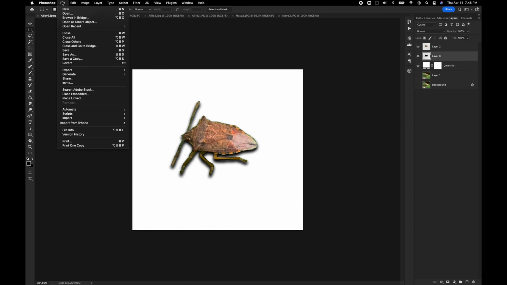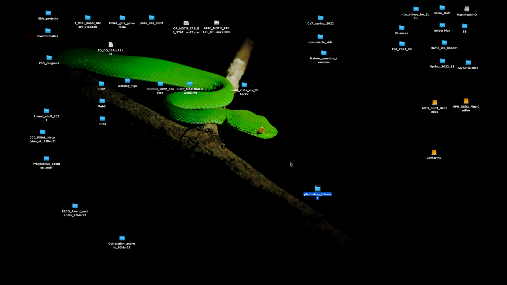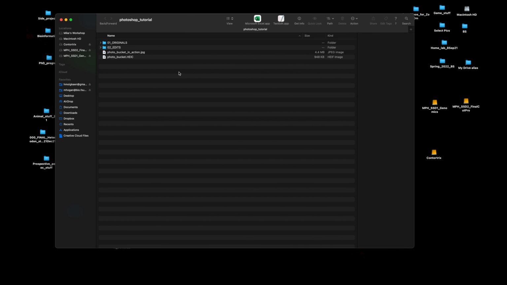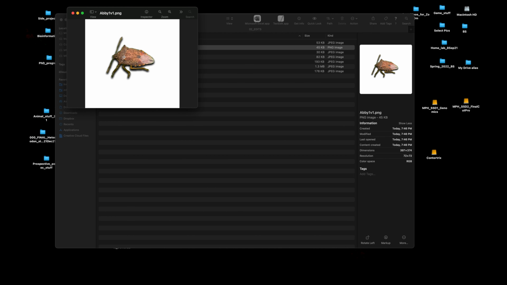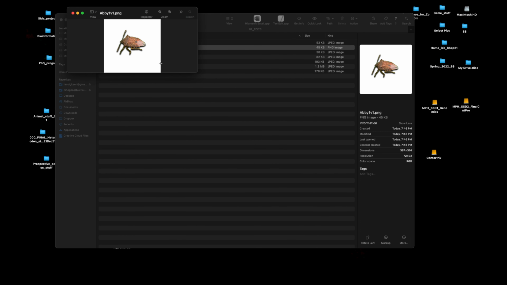So now let's do File, Quick Export as PNG. Okay, I'll just do V1. So if I want to make multiple versions of it or change the orientation or whatever, I can always do that. So save it. And outside of Photoshop, now I have a nice example. And again, this is a small figure, but if you think about how it's going to look in your figures, it doesn't really have to be big. You might have just one image like this as an icon, and that's totally fine.